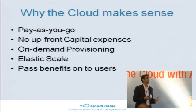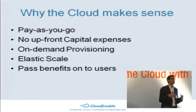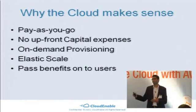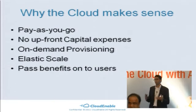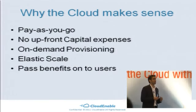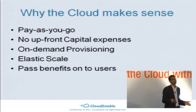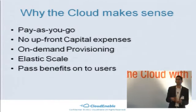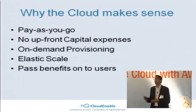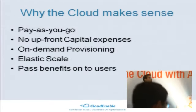So the CIO, he had enough money in his budget, so he looks at it and he says, that's not really going to be a problem. But the issue is that it would take him 3 years to get the data center ready before he could actually start using his application. And now, from the CIO's perspective, his bonus was based every year on the return on invested capital, and in this case, he's not going to see a bonus on this project for 3 years. The other thing he was saying is, that's great, but I need the solution on Monday morning. So what am I going to do? So his only choice at that time was to look at the cloud.